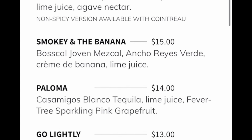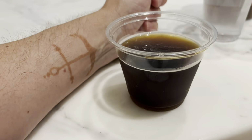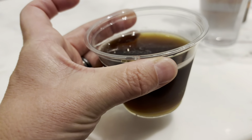Oh, go on. I thought I'd try an espresso martini from the Swizzle Lounge. Haven't been here yet. Don't judge me. Holy sh! Strong. It's delicious. Kind of feels like it's like a chocolate rum or something. I haven't actually looked at the menu. Let's have a look. Anchor and martini, look, almost matches. By the way, it's in a plastic cup because I was actually going to take it away. Decided to sit here in the end, so it's not the barman's fault at all. That is officially the strongest espresso martini I have ever had. It's also very good.